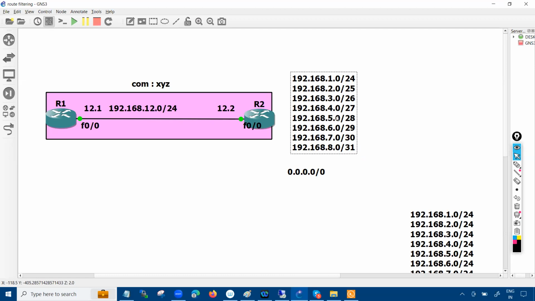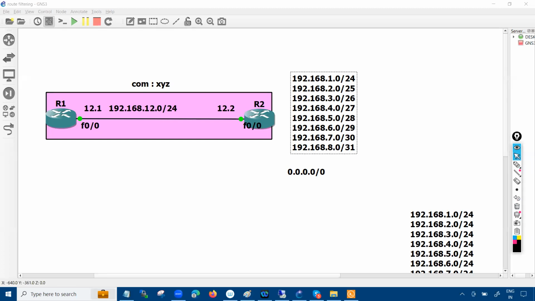If you are going to filter these kinds of routes with the help of ACL, you need to put extra statements, extra entries. I'm not saying it's not possible to filter these routes with the help of ACL. It's possible, but the ACL is not so scalable, because in an ACL we are matching the bits based on the wildcard mask, and then we are doing the filtering.